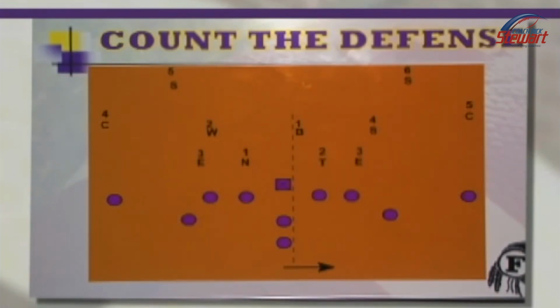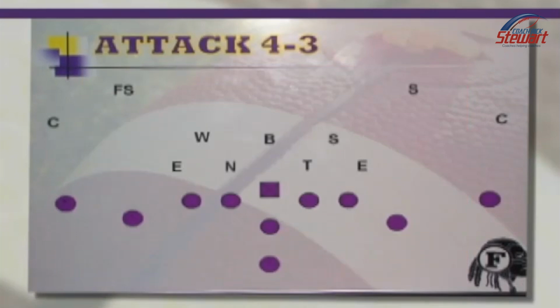Again, I've already gone through this on the other PowerPoints. It's very important that you count your defense, and this is an example of how we count them. And the numbers 1 and 2, the order is on who we think has each gap. And the 3 and 4 is very important to us when we're attacking a 4-3.